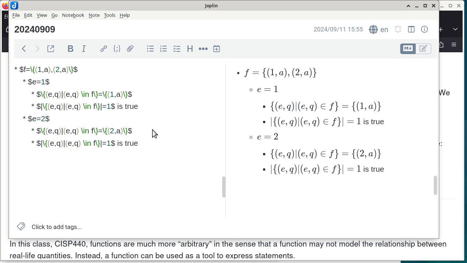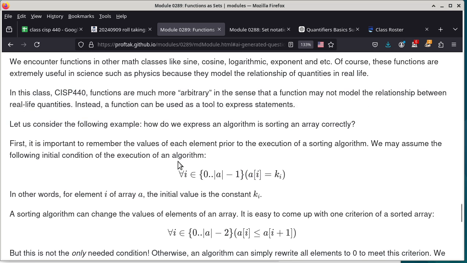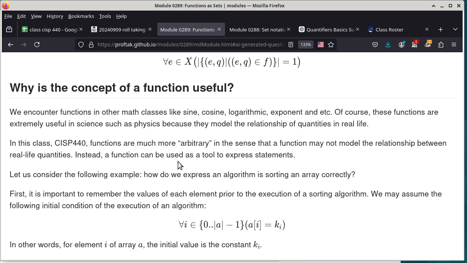All right, cool. So the next section is a little bit interesting. Why do we need to know the concept of a function in this particular way? In a math class, a function typically does a very specific thing, like tangent, sine, cosine, and so forth. In this class, we have functions that are much more arbitrary. The purpose of the function is to do something like this. So the way we do the mapping is not something that is actually quote-unquote mathematical. You cannot just plot it out and see some nice diagrams.